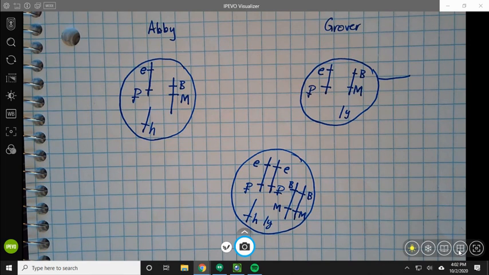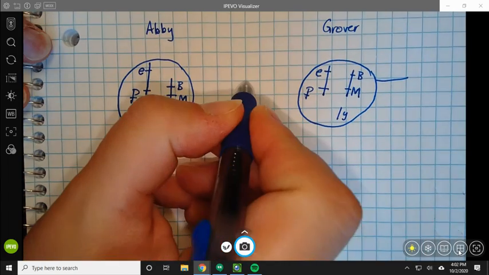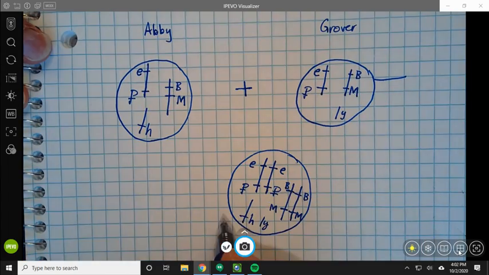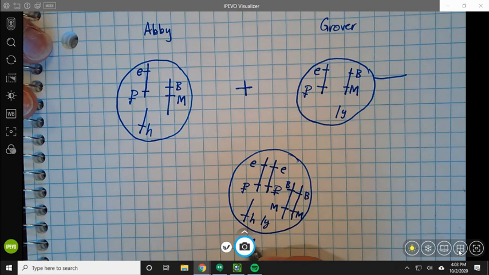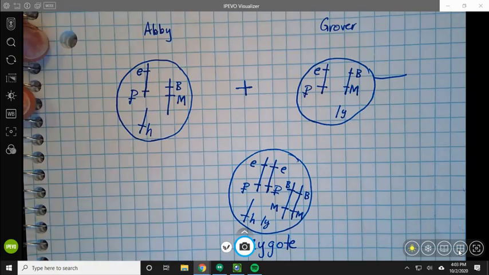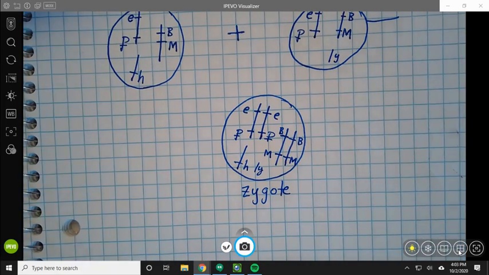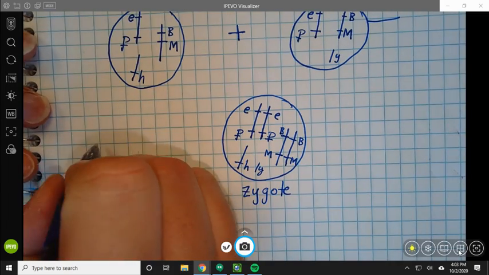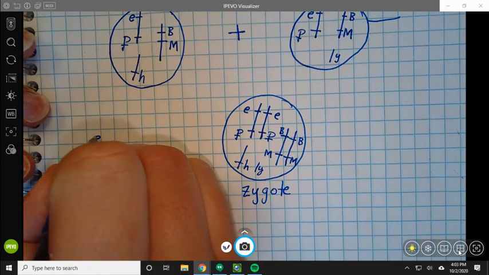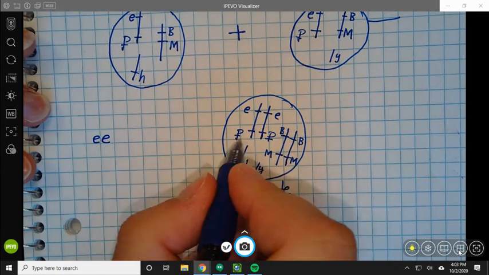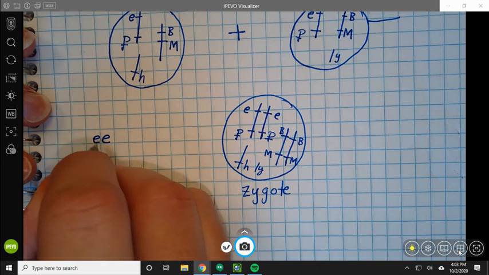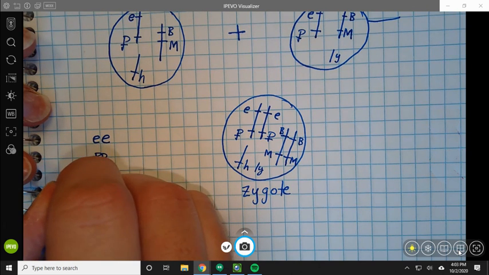So when we make this match here, we've got the egg plus the sperm, and so this is the fertilized egg. It's called a zygote. So we have this fertilized egg here. It's a zygote. So this is our new Muppet. And so the Muppet's genotype, this baby will be homozygous recessive.